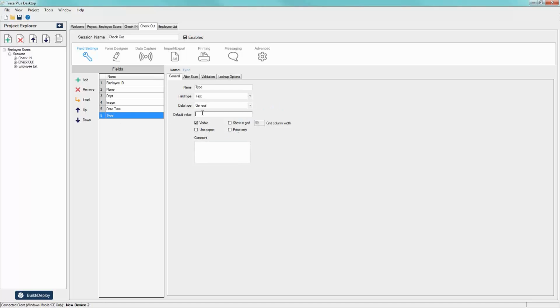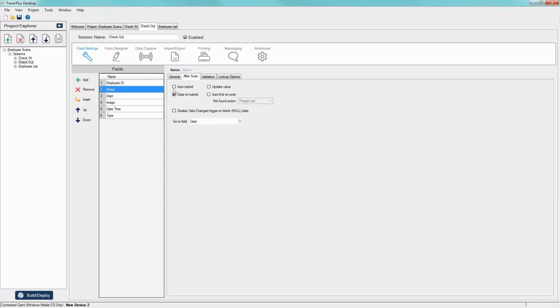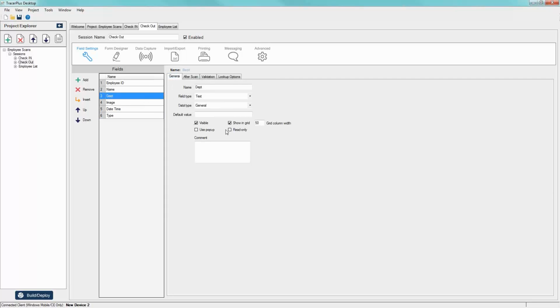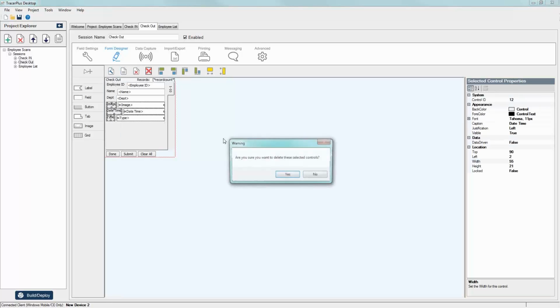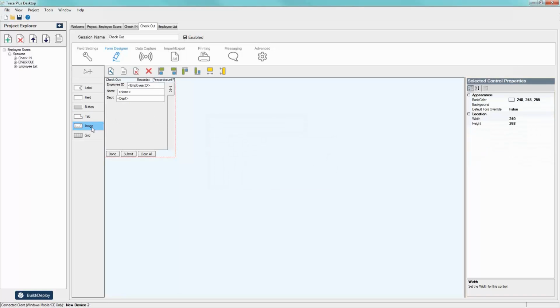Set that to read only, and then our type for this one would be checkout. We'll also set these to read only. Create our form, remove our 3 fields, since we're not using the image field, but an image control.